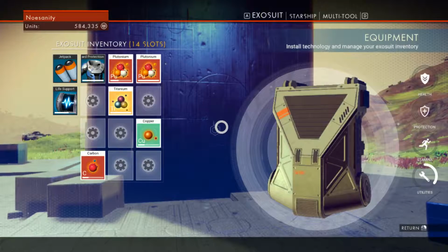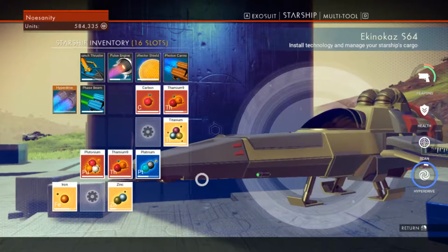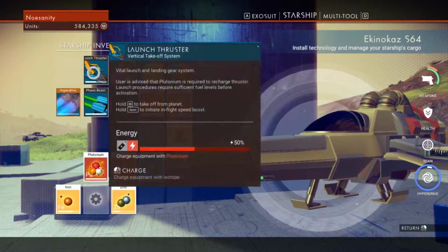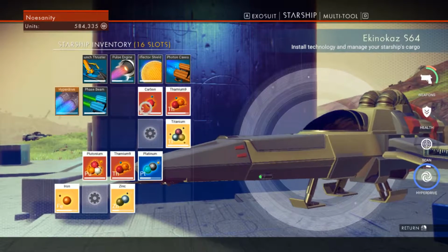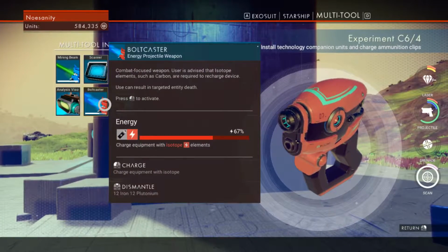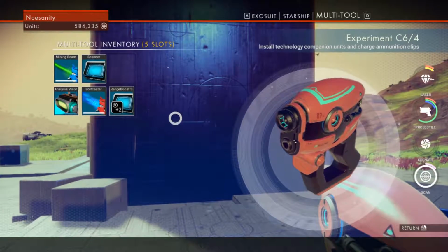Let's take a look at my gear. I'm not quite that far. I have the pre-order starship. I made the mistake of jumping into it, because I found out that it actually will mess you up if you get it early and it hasn't come out yet. And I'm still using the same basic multi-tool.